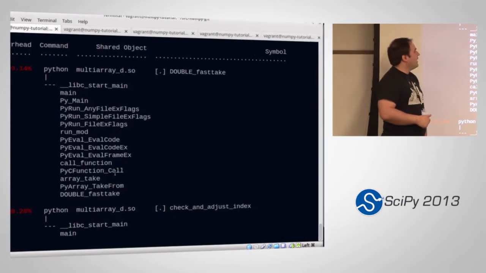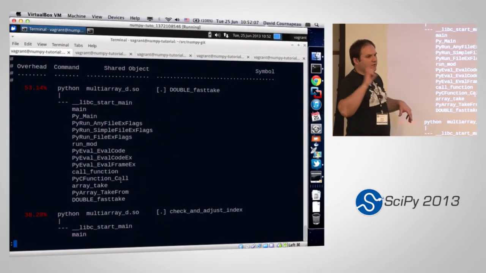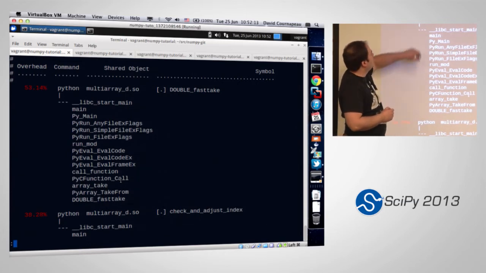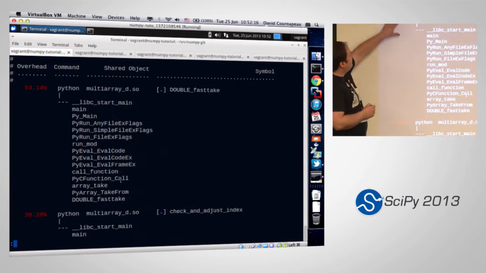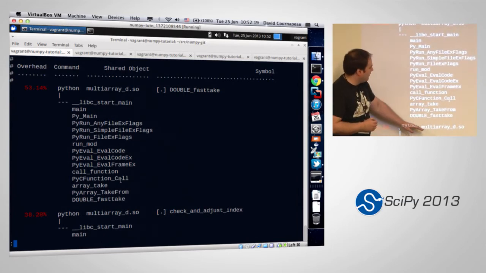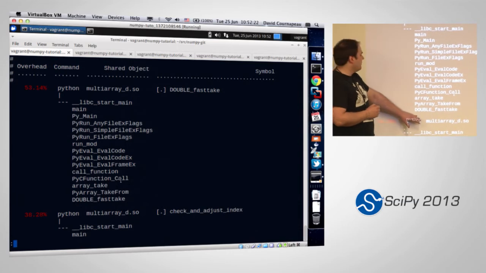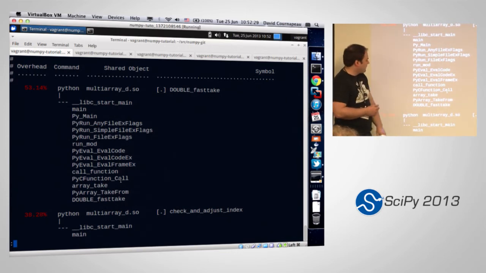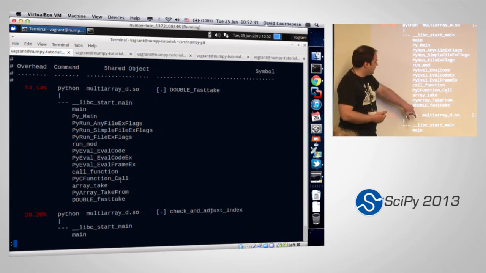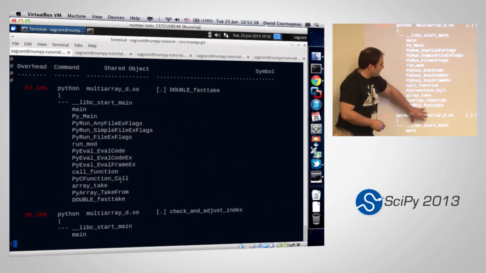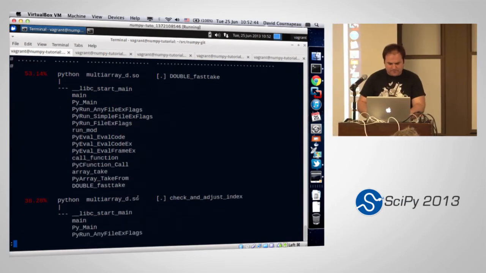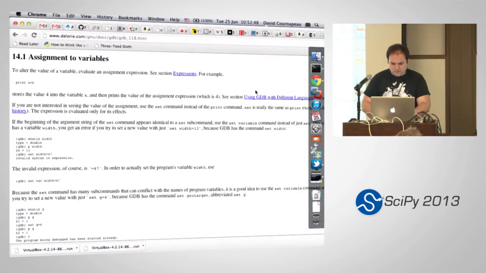I can see that this record is for some script I wanted to profile to get an idea of indexing in Python. Here you have a call trace: 50% of the time is taken in this thing, and this is the call stack, sorry, not call trace, call stack. So main, that's your main function in Python when Python starts, and you get the whole call stack. If you didn't know how the indexing works, here you have a pretty good idea. A lot of time was taken in the double fast take, and it gives you the time taken in fast take. So, it doesn't quite explain.